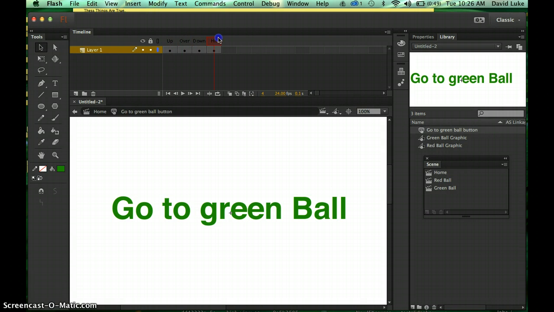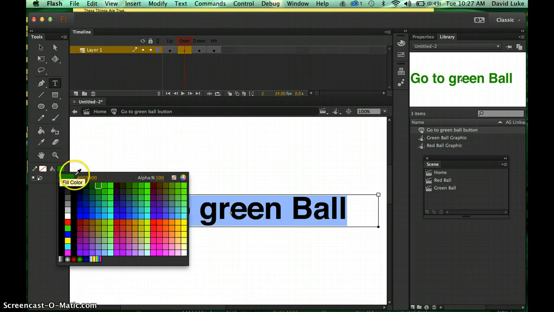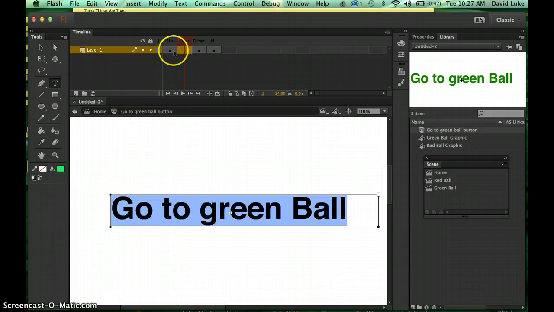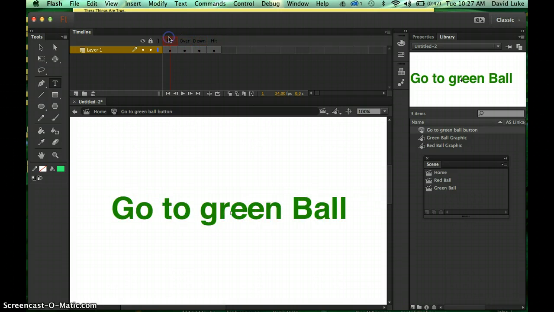All I'm doing is creating one different state, and again you'll get to use this idea of state, so that I can see that that button is being activated. It's the little hover over, it's going to change, and there's a little bit of reward, like, wow, look, something's happening. So I'm going to go to my over state and choose my text tool, and all I'm going to do is change this to a slightly lighter green. As I hover over it, that's only the over state. I get a light green there.